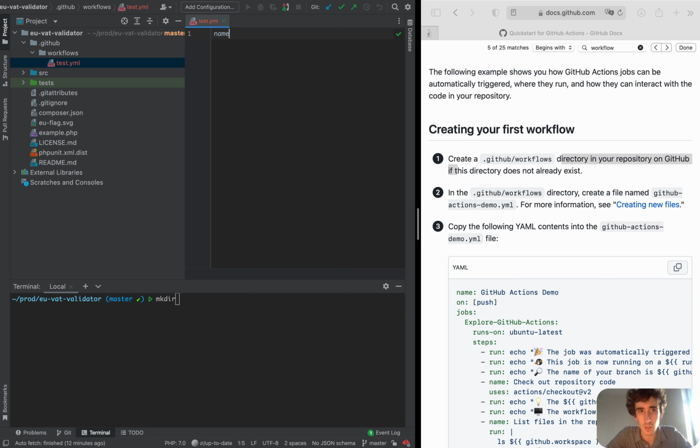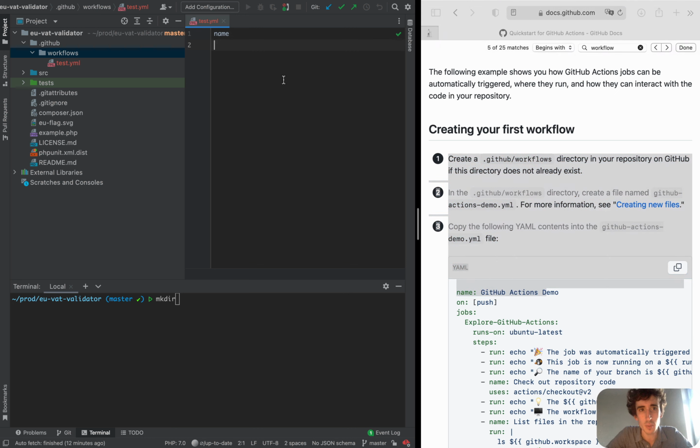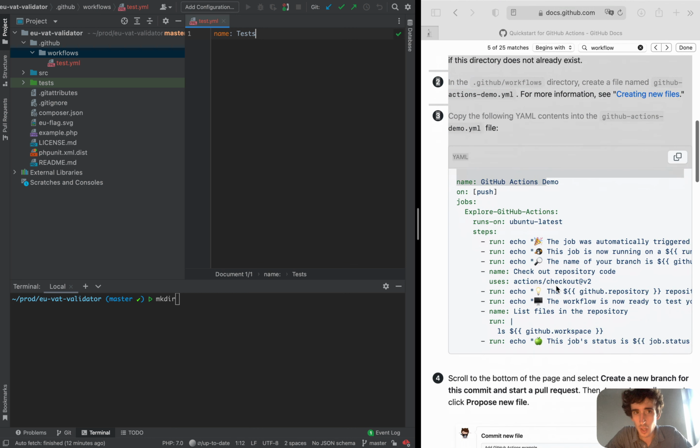First, you have the name. Here they mention just GitHub Actions demo. For us, the name will be, like, test, for instance. Usually when you have more than one word, if it's different than alphanumeric, you have to use quotes, so you surround your text by quotes. It can be like this, like "my tests". But it will pass also if you don't use quotes, but it's always nice to use good practices.